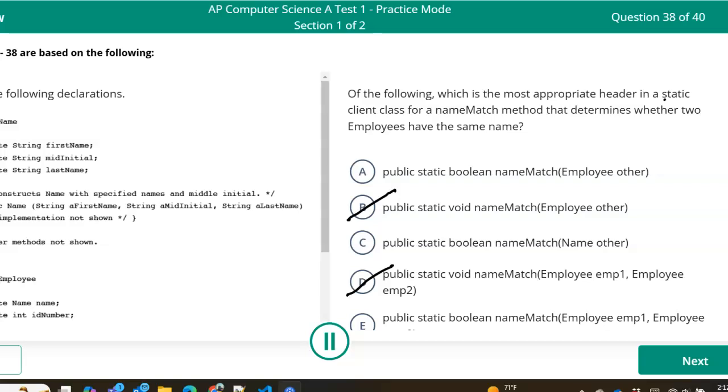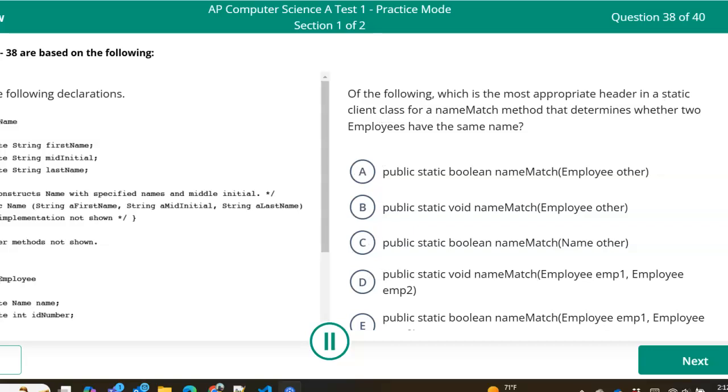This method is not in the employee class. It's not in the name class. So there's no way that you can write in a client class a method that takes 1 employee or 1 name and determines whether it matches some other name that you're not even providing. Well, that just kind of narrows it down a little bit.